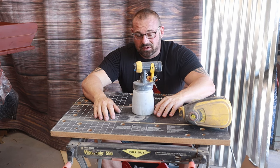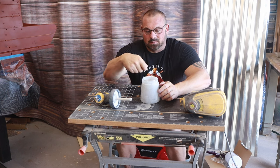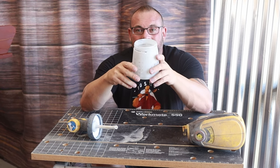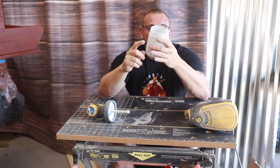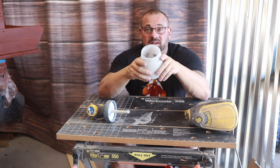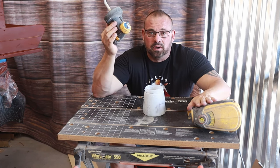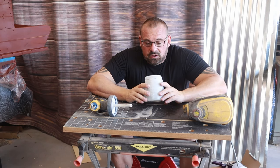The next thing I'm going to show you is my way of thinning paint — not the correct way. Other videos have this little spout thing where they time it to thin correctly. I literally put a half inch of water in the bottom, then fill it up with paint and mix it — usually with a screwdriver, not even a paint stick. That half inch of water has worked for most of my mixes: chalk paints, Rust-Oleum paints, furniture paints — I just thin it a little bit so it's easier to blow through the gun. Now for polyacrylic I do not add water — it's already very thin and you'll have to turn the air way down and restrict the trigger to avoid runs.